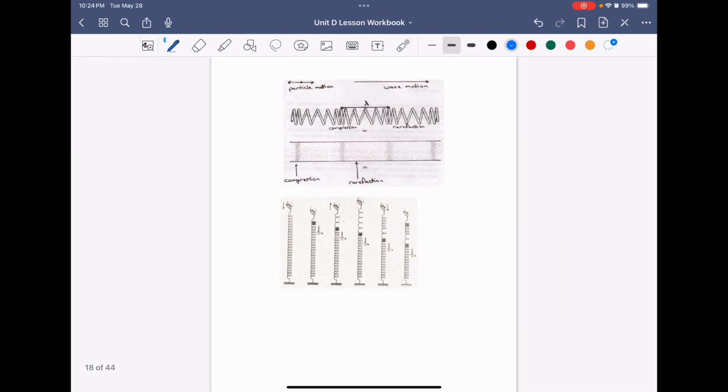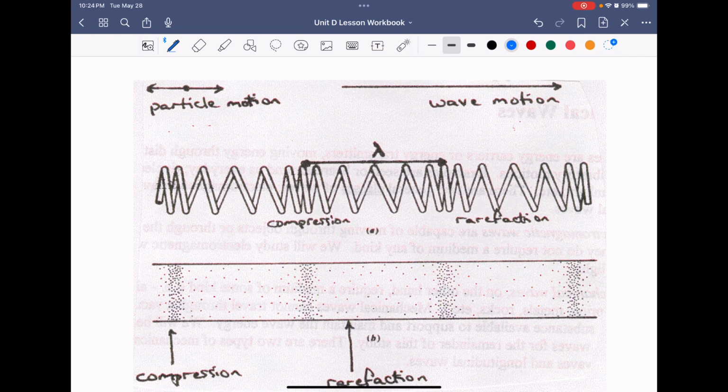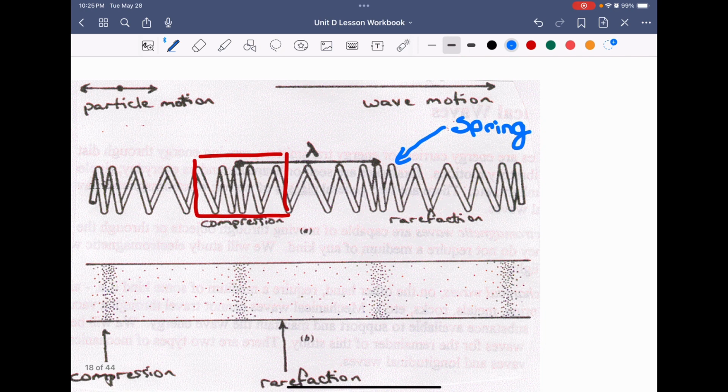Okay, now let's take a look at what that means in terms of the diagrams here. So here's a couple examples we can look at. One is the idea that we have some sort of spring on a horizontal plane and it's being compressed and stretched and compressed and stretched. Again, compressions are simply these areas of high density of the particles or high density of the given medium, as we're going to call it. What is the medium? The medium is simply the spring itself. So the spring, because I believe this is a spring, maybe it's a slinky, is equal to the given medium. This is the thing that's transferring the energy.